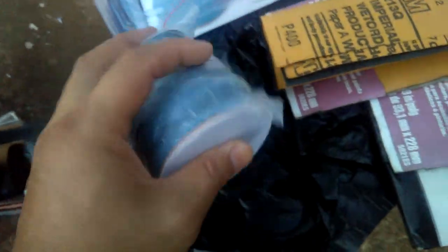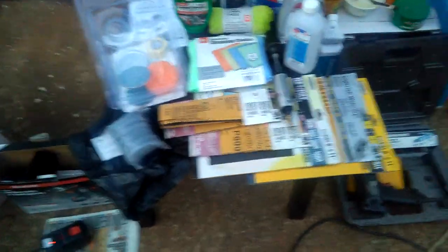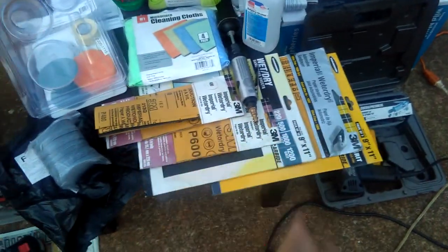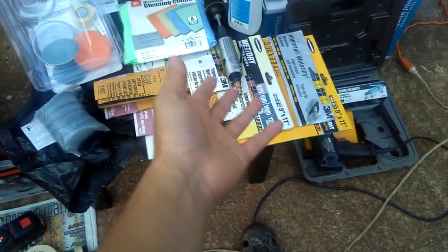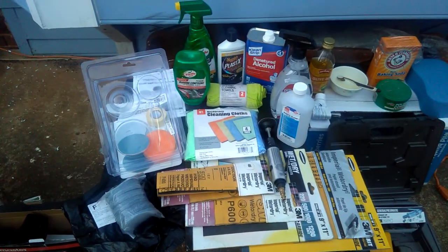Make sure you buy the same 3-inch size. I confirmed these are the same size as the kit pads. So I'm going to use my sheet sandpaper — the 800 and 1000 — first, and then finish with my 3000-grit discs when I do the cleaning. Now let's talk about choosing the gun. There are three types of drills you can use.